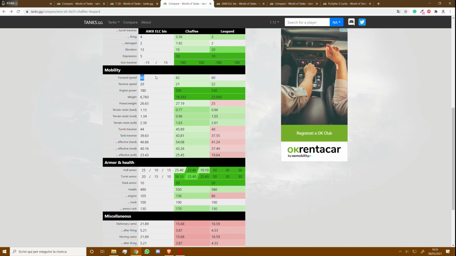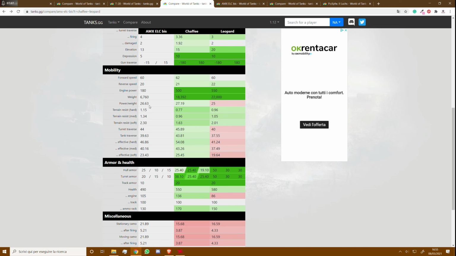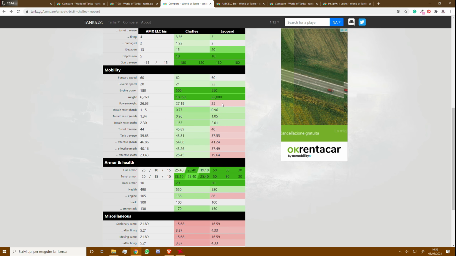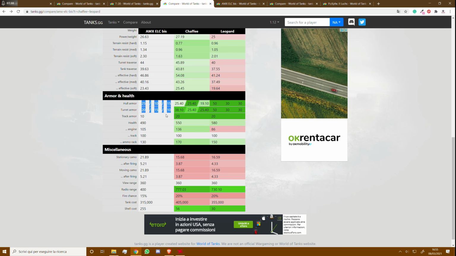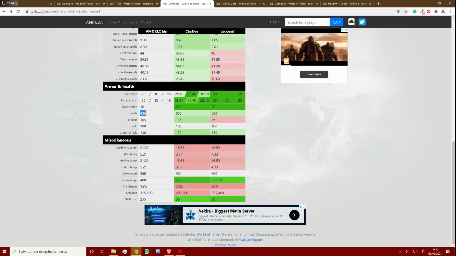It is average in regards to the max speed, but I feel it isn't so fast going up slopes. It's a bit behind the competition here. The armor is complete garbage. Just don't rely on it in any way. It's a light tank, so yeah. It's pretty low on health because this tank is tiny.